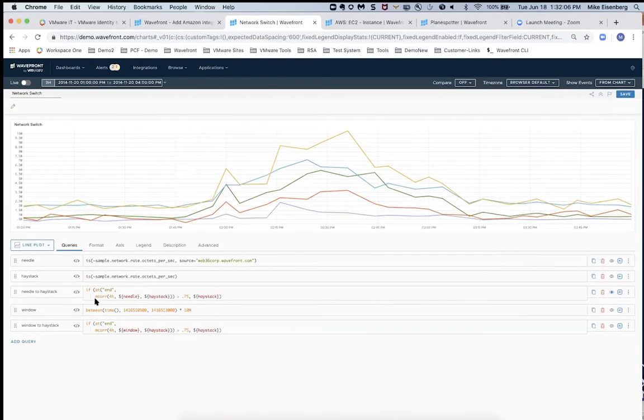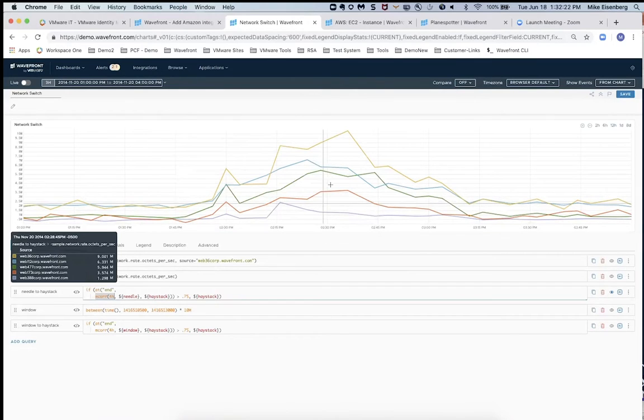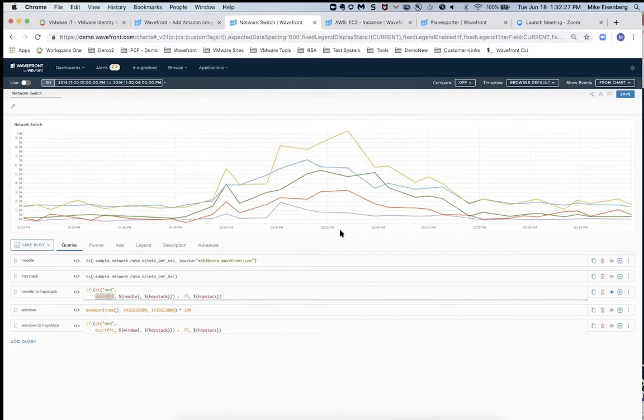So again, what we're doing here is a quick correlation. We're using one of our functions, a moving correlation, over a 4-hour period, where I'm comparing my needle to my haystack, and I'm looking for anything within 75% of that anomalous switch. What I've found is 4 other switches that were working in lockstep during the same period of time. I quickly now know that these are the switches that could be causing the problem. Our customer drilled in a little further and found out the firmware on these switches was out of date, and when they updated the firmware, it took care of the problem.